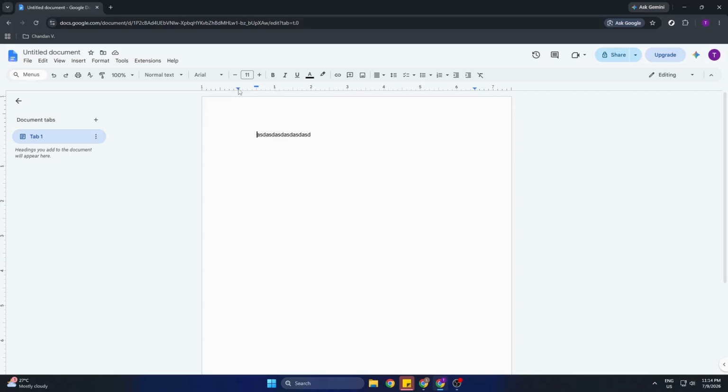If you want to create a hanging indent, which is often used in bibliographies, you can drag the bottom triangle of the blue arrow. This allows the first line of the paragraph to be flush with the left margin, while the rest of the paragraph is indented. This technique is similar to how a new chapter in a book starts with a title that stands out from the text that follows.